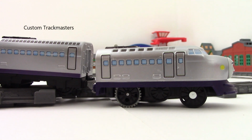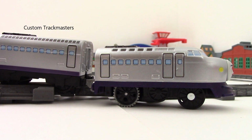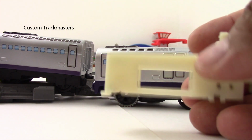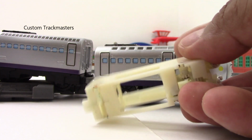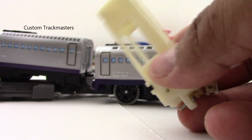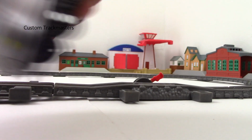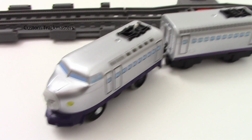Alright guys, so don't buy a tuned electric motor. Just get a spare old or non-working Trackmaster 1 engine and get the electric motor from it. So that's how you can get a high-speed Trackmaster 2 Kenji or other engines.